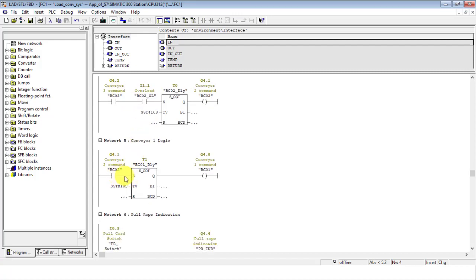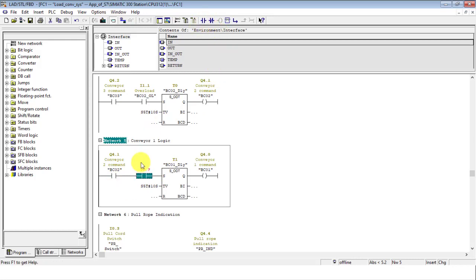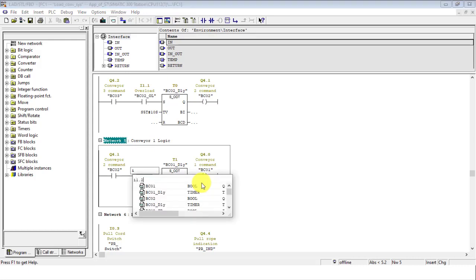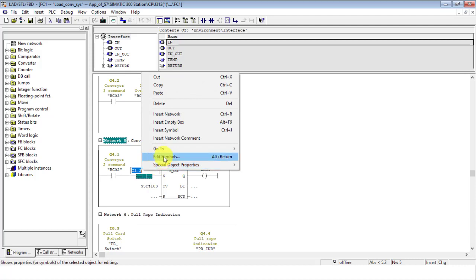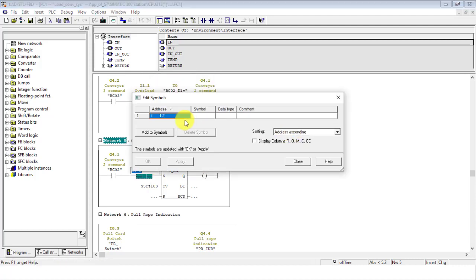I'll move to BC01 and insert another overload right there. This is going to be my I1.2, which is also available. Then I'll rename it BC01_overload.